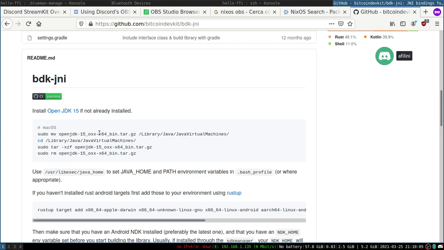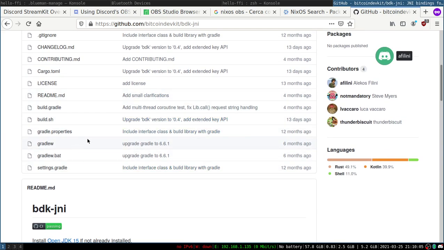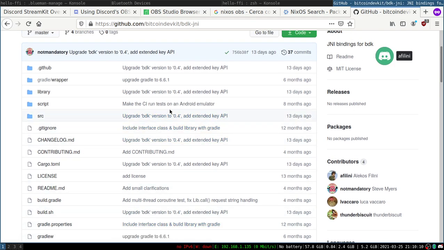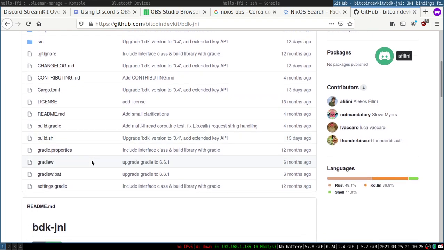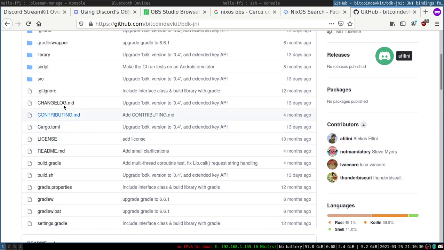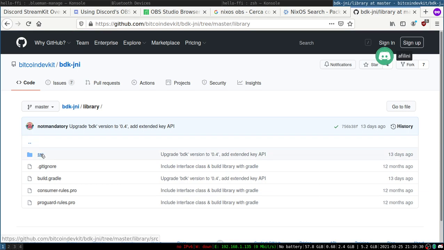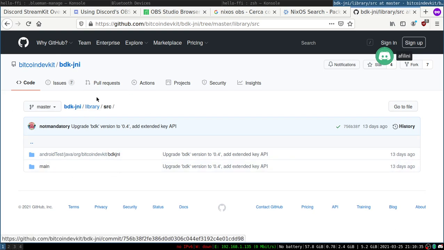The way it works is we have a little piece of Rust code that interacts with the JNI, the Java Virtual Machine, the JVM. If I want to make a function call to BDK from the Java side, we create a JSON string. This part is purely in Java, actually Kotlin, I think, but it doesn't really matter.